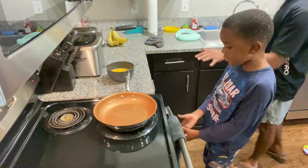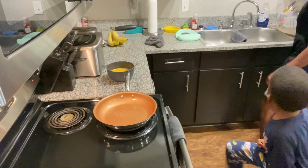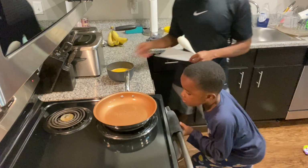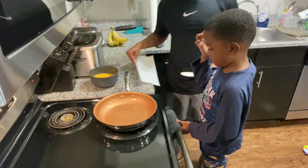So is fire coming down there? You say fire? Nope. So safety first, son. Safety first. All the time.